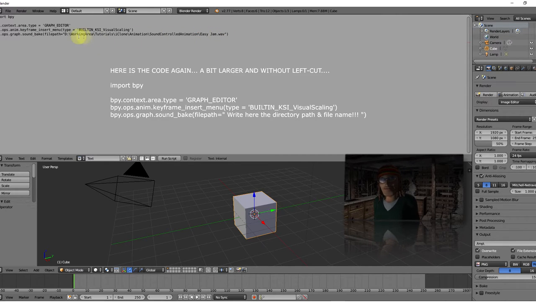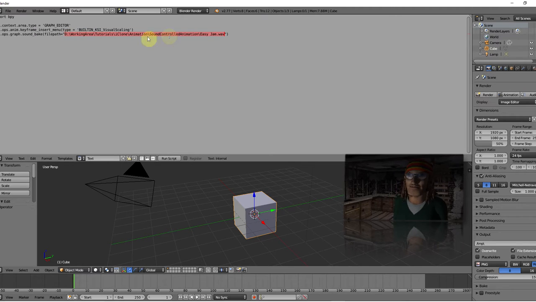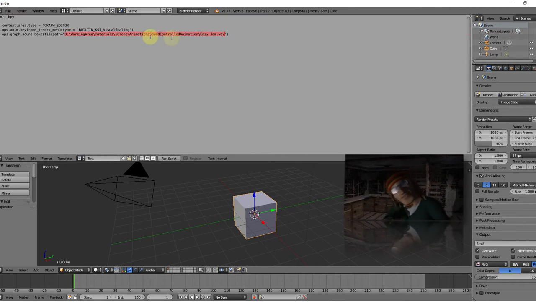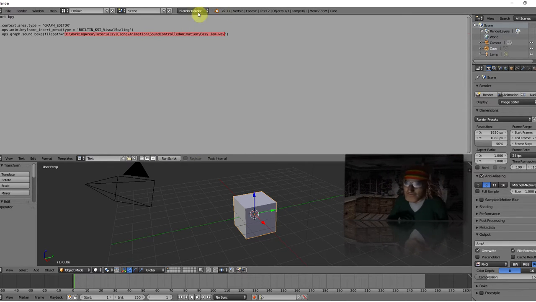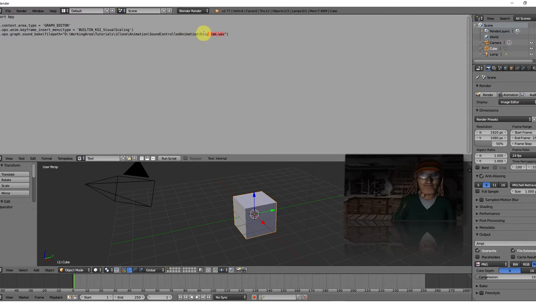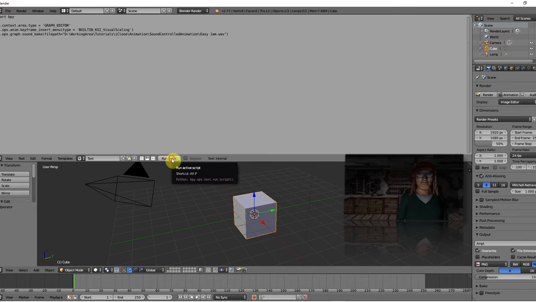So make sure, later in the post of this forum I copy-pasted these few instructions. Make sure to substitute this string with your exact path and file name. Pay attention, if it's not exactly the same and you run the script, you will get an error displayed somewhere around here. But if everything is okay, if the file name is okay, the directory is perfectly copy-pasted, then you run the script and magic.